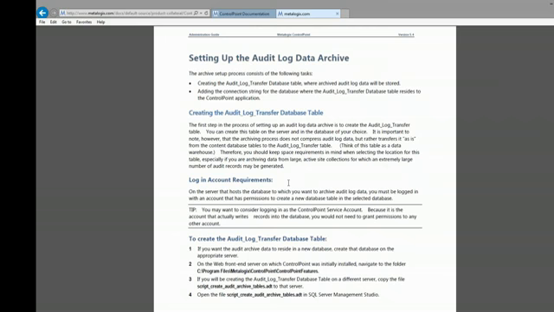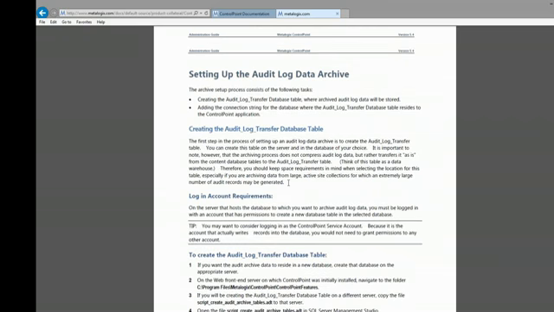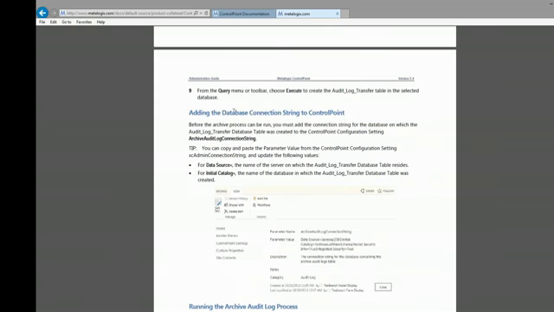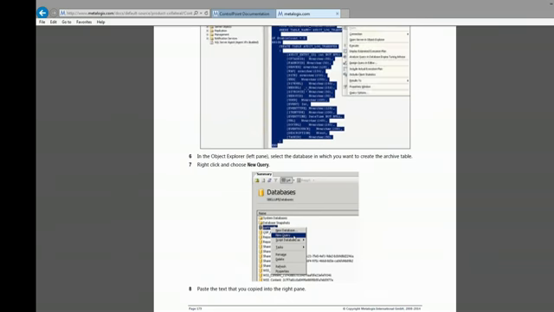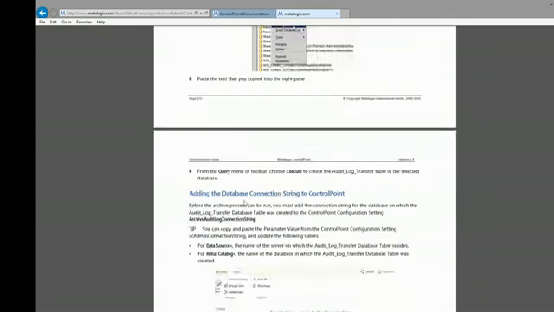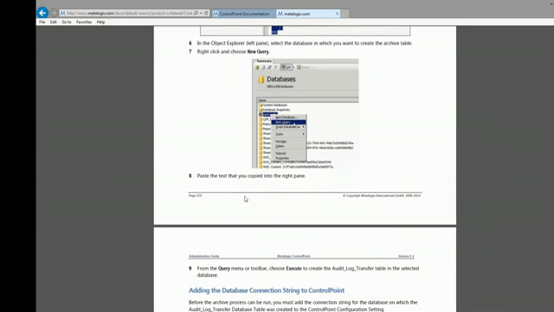We can cover the basic process on our meeting here, but we can't necessarily cover all the information you see here, although they are talking about a lot of what we just did, setting up the database, creating the connection string, running the process. So it's definitely worth taking a look at because it goes into a little bit more detail about what we talked about in our meeting right here, and it's a good reference if you're actually running through the process to have the steps in front of you once you go take care of that.